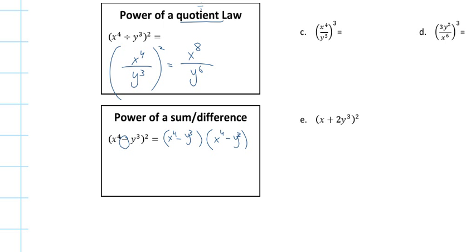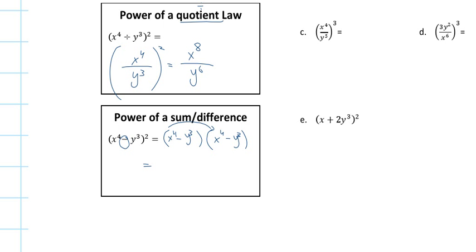So whenever you have that minus or plus in the middle between the two terms, you're going to have to write it as many times as, like in this case, it's to the power of 2, so I have to write it twice, and I have to FOIL to expand and simplify. So in this case, I have to multiply x to the power of 4 times x to the power of 4. Here, eyes on the board for a second.